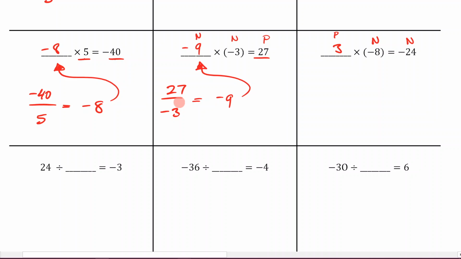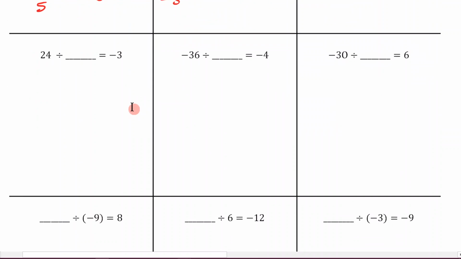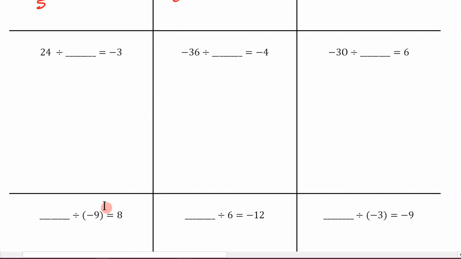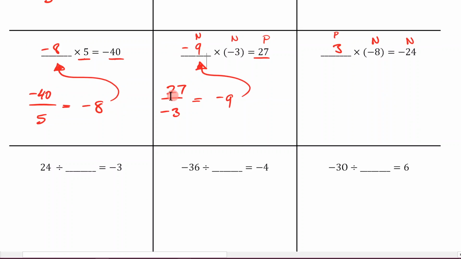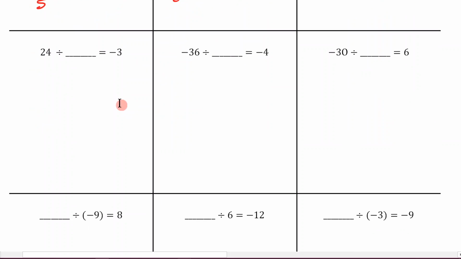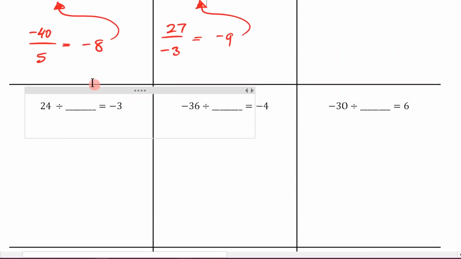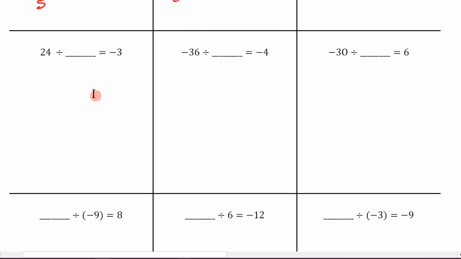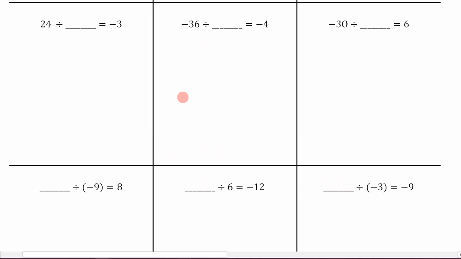Now, as we move on to the next one, division now, this technique becomes a little different in some ways. So you just got to be careful. When you're doing tricks like this with division, you have to be careful, and the reason for that is because the order in which you do the division matters. With multiplication, it doesn't matter. All right. But let's just see if we can do these by inspection.